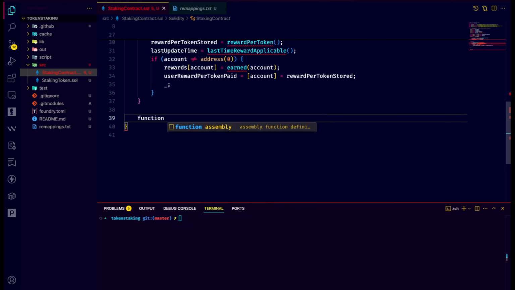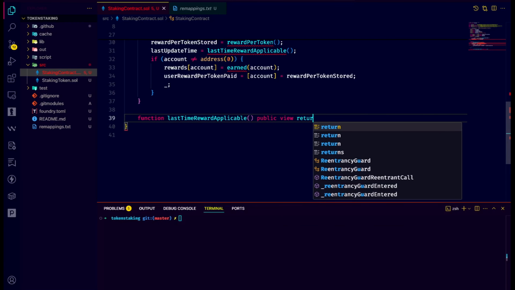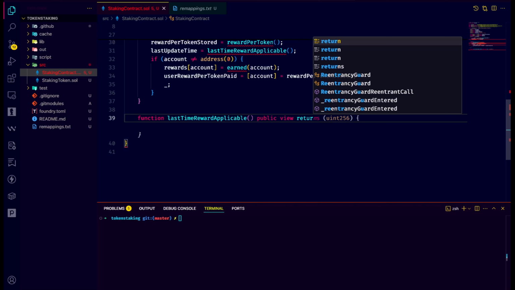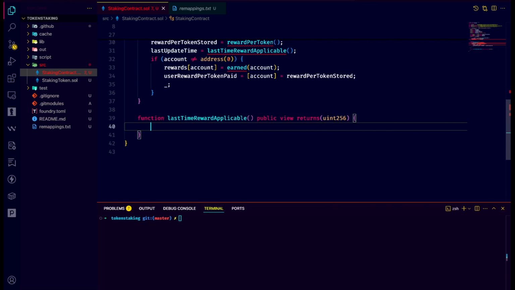Function last time reward applicable, copy it from here. That's it, public view, and it will return some uint256 amount, the block dot timestamp. So returns uint256, where we are going to return here block dot timestamp, and that's it.